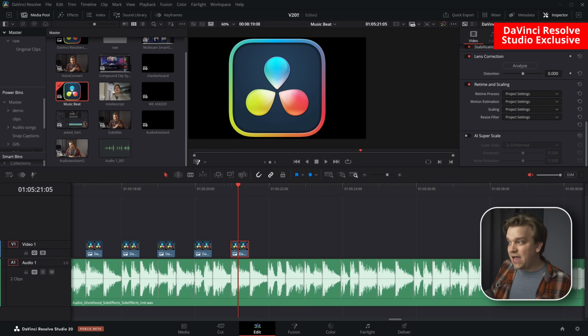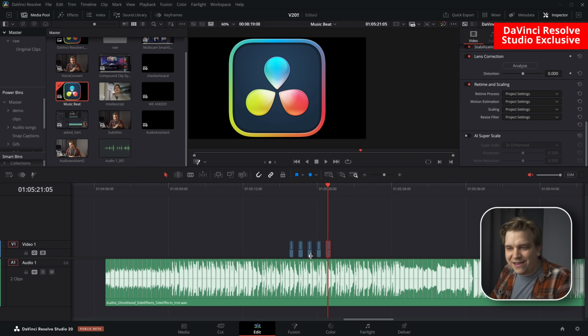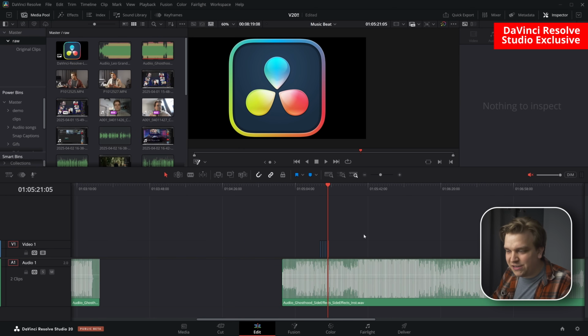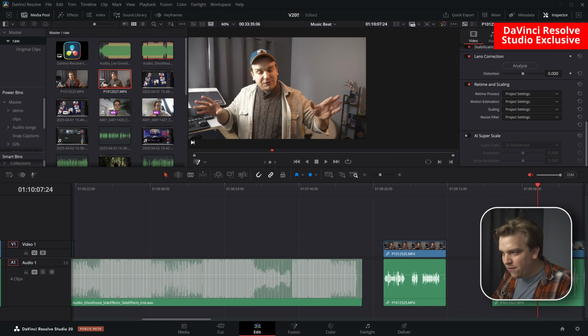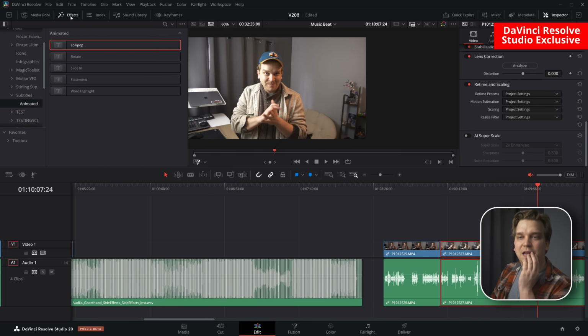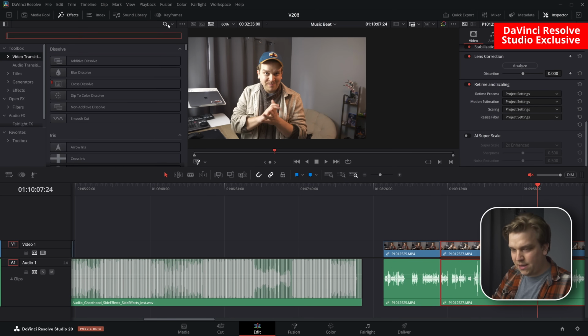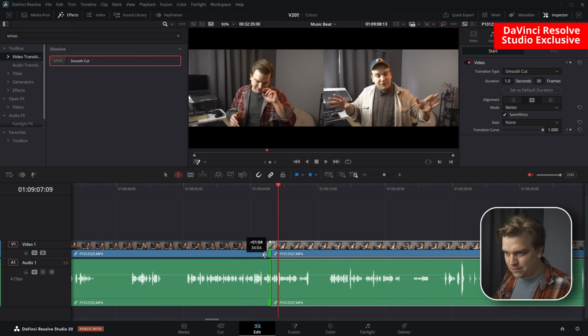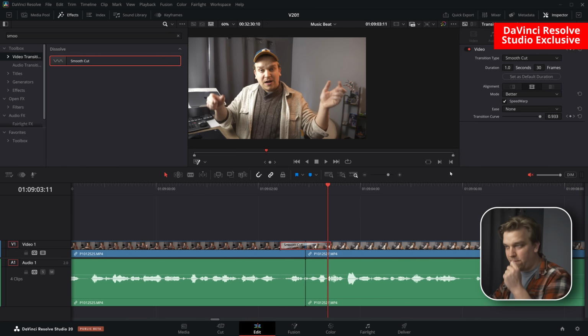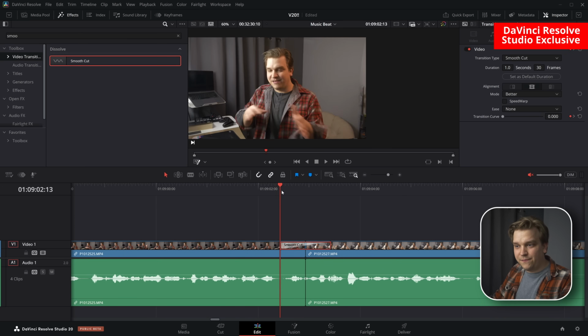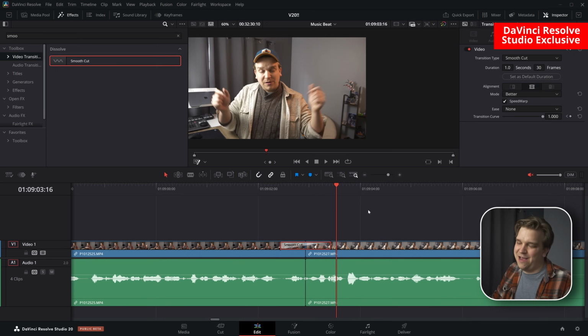The smooth cut transition, which kind of warps between frames, now has a speed warp AI option. Okay, let's try this and see how it handles really, really weird things, like me dressed in 2 different outfits. If I have a transition here, let me find my transition. This is called a smooth cut. Oh, that does funky stuff. I don't know if this is this new feature or if there's a different way to toggle on that speed warp AI. Oh, speed warp button. So that's kind of what it was before. A little more funky, but also this is a bad example for this option.